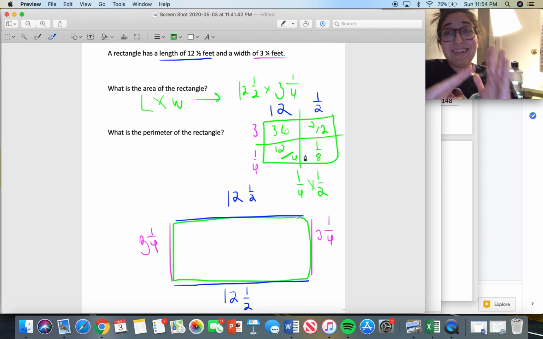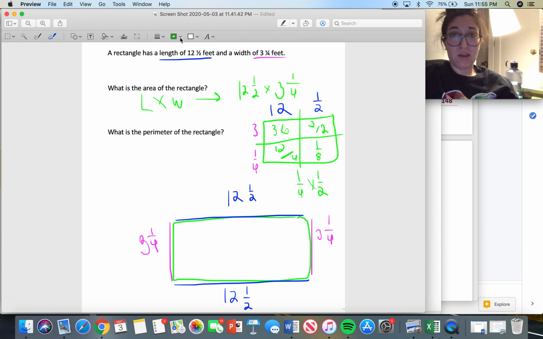Now, yes, that does take a while, and yes, you might have forgotten how to add all that together. And if you did, that's fine. Come to office hours. That's what I am here for. But this is how you would get started with finding the area, right? We would break apart the 12.5 into 12 and 1/2. We'd be able to do this multiplication, and then we would add all these up. And again, come to me if you're struggling with that, all right? Come to me and Miss Andrea. We're here, all right?